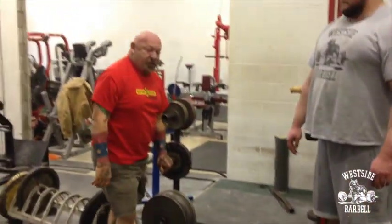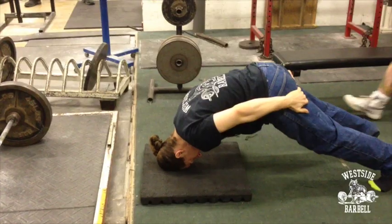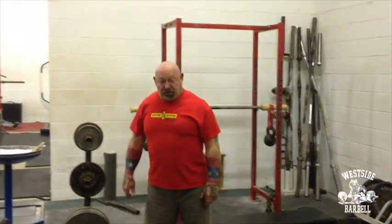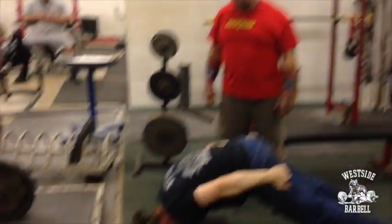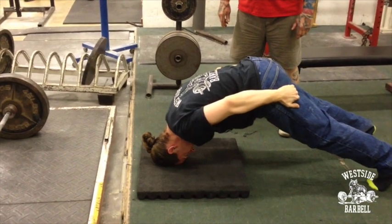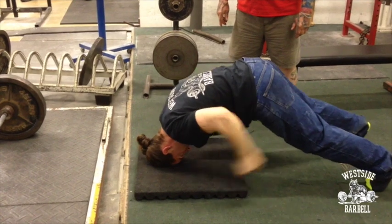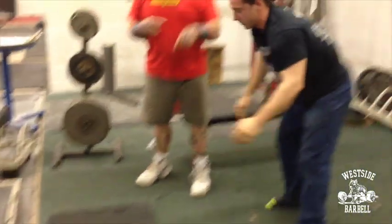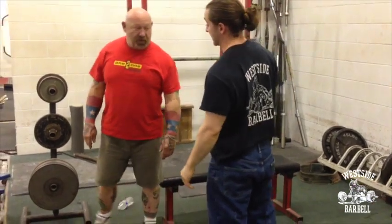All right, there's the manuals. And we'll throw one last thing. We'll throw some neck bridges. Now, Joe's demonstrating neck bridges. This is forward. He'll also do it to the backwards. Very good, Joe. Show him the reverse way. Okay, Joe. Good. You know, and then raise up on your hands like that. Got it. On your head.